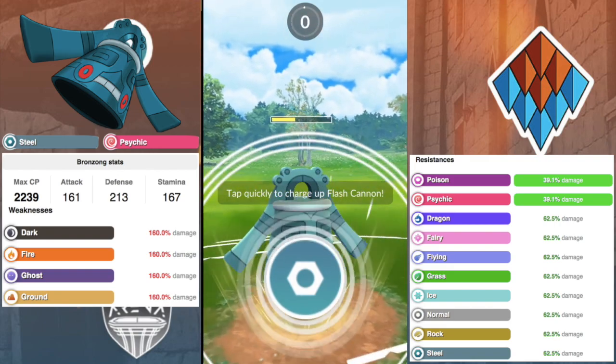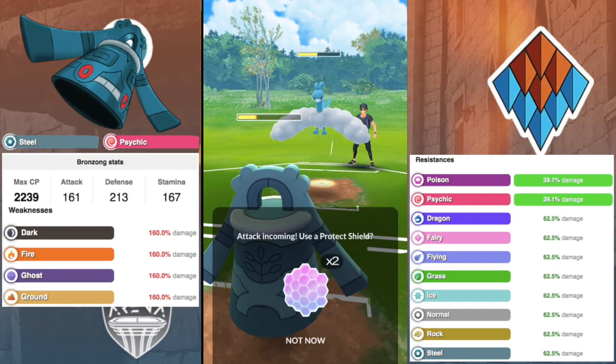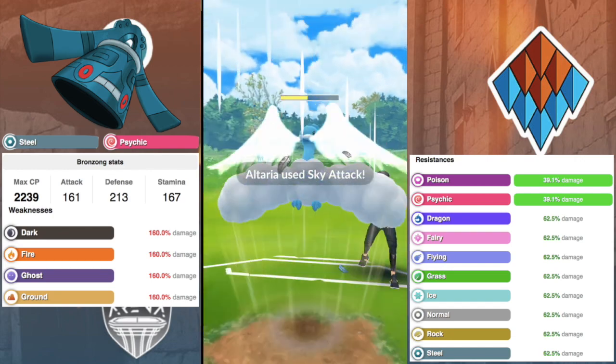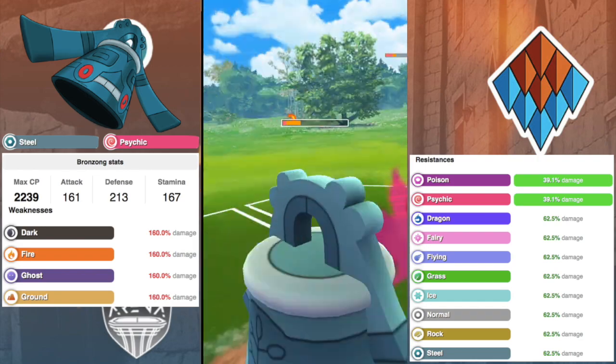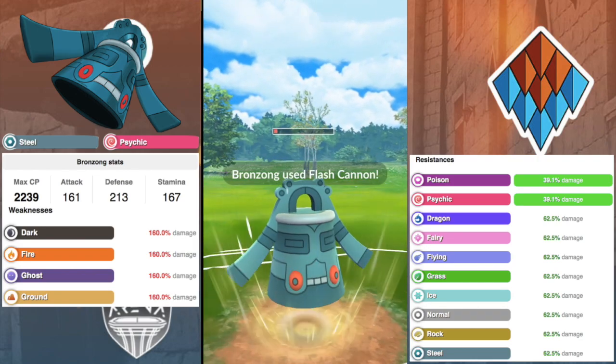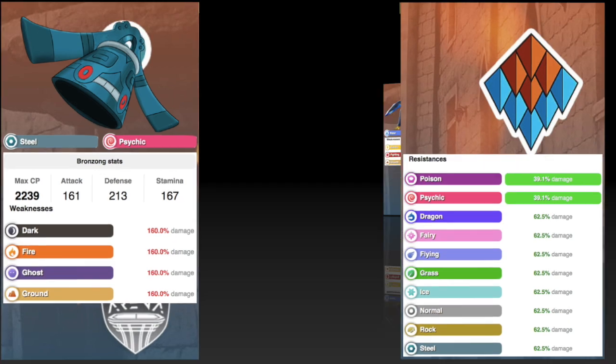Right now, let's see, here we are. Flash Cannon, the 1-bar move. They shield. Good for them. Alrighty, we're going to shield because we want to see how this confusion damage does. And Altaria is almost defeated. Now he has a choice, shield or not shield. Let it go down, perfect, and more damage for the next Pokemon.